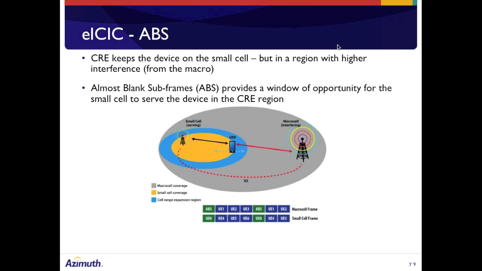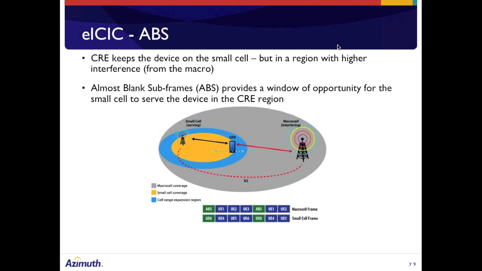The yellow ellipse at the edge between the yellow and the blue, we have equal power between the small cell and the macro cell. And at the edge between the blue and the gray, that is our additional coverage due to the cell biasing, the cell handover bias.